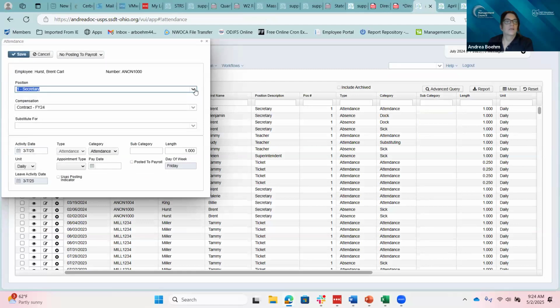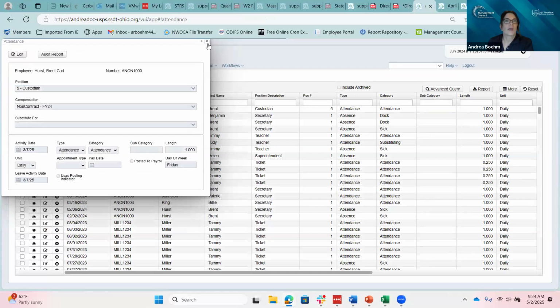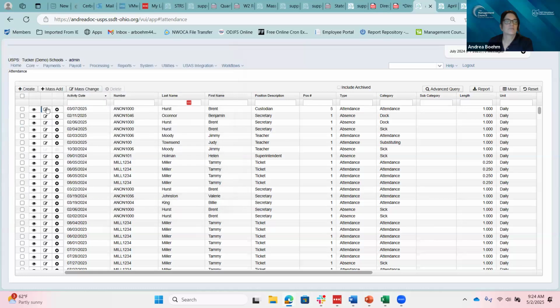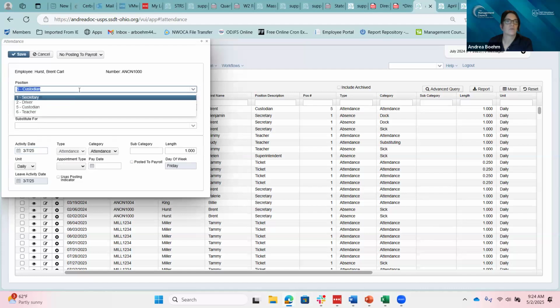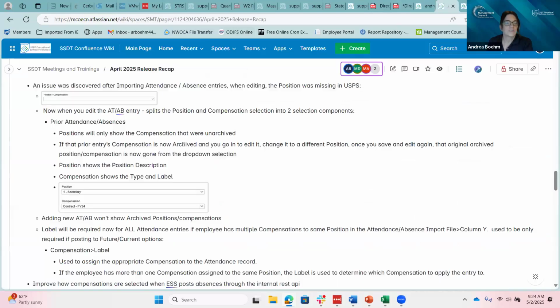But if you would go in and select a different position and save it, and then if you would go back in and say, oh, I made that mistake, I want it to be that original one that I had, but it was archived, you're no longer going to see it. Like secretary would have been archived, it would be gone. So they would have to go back in to that compensation, unarchive it, and then go back and select that position, if that's really supposed to be that first position that they selected.